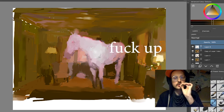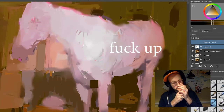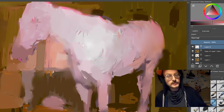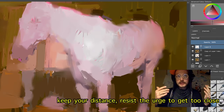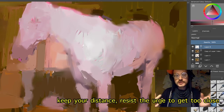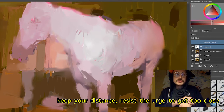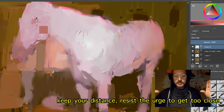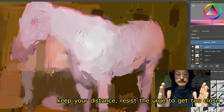So yeah, this is where I messed up. Zooming in. No. Bad. This is a bad habit. We're all guilty of it. The best way, really, to paint a painting is to stand as far back as the position in which it will be viewed, or just across the room. The further away you can get from your image without it being exhausting, the more complete a sense of a whole will be maintained, because that'll always be what you'll be seeing.